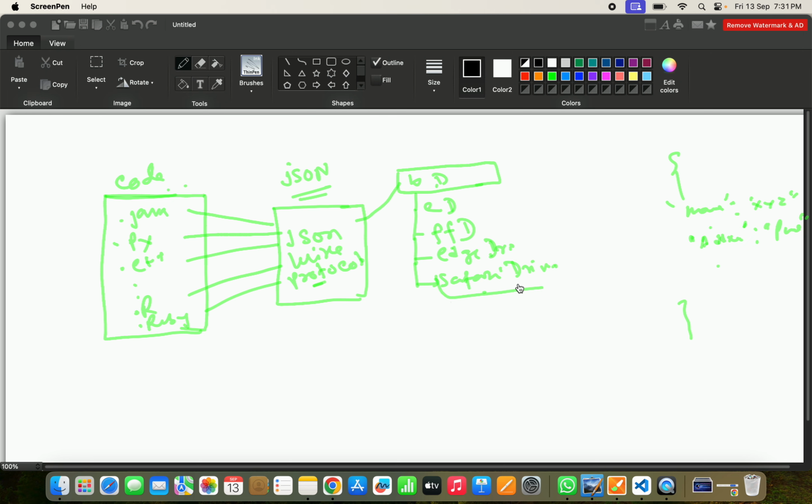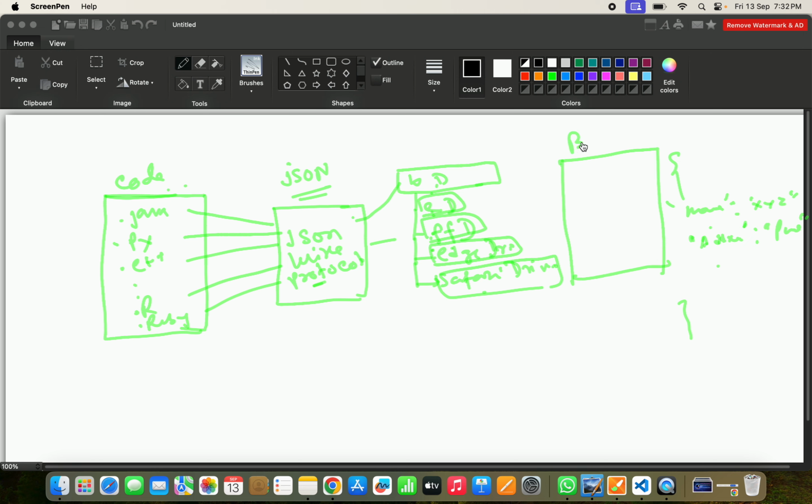These drivers are standalone applications that you have to download in your system. You provide this JSON request to these browser drivers, and according to your request, the browser driver will work on your browser.